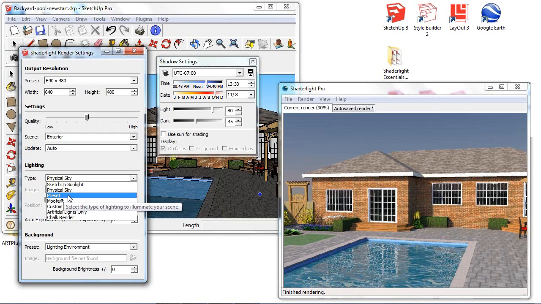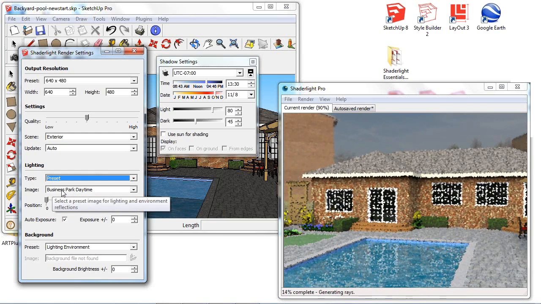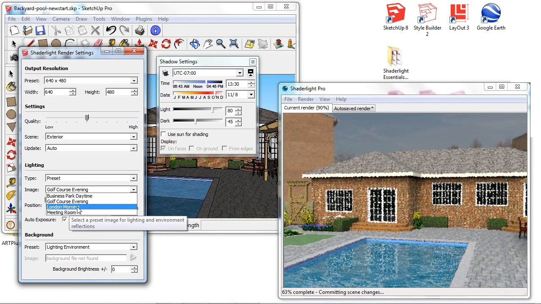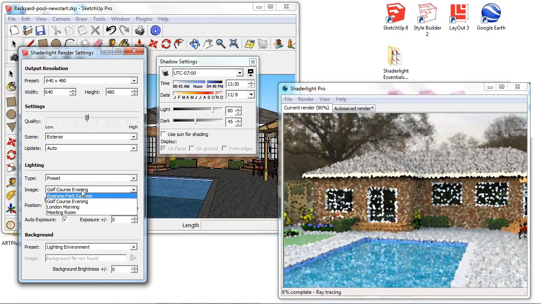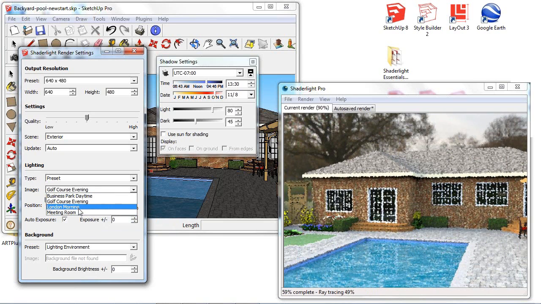Now again, if I go to my preset here and we've got business park daytime, or if I choose golf course evening. Now really, what I would say, looking at these, the names like Business Park and Golf Course and London Morning, really you want to focus on the last bits here, daytime, evening, morning.